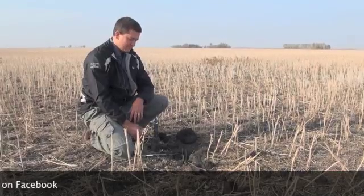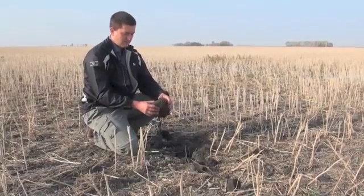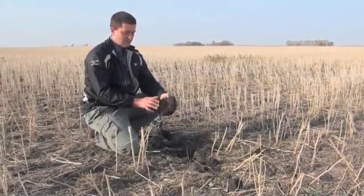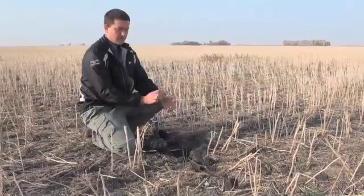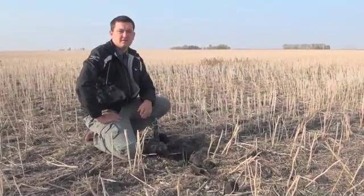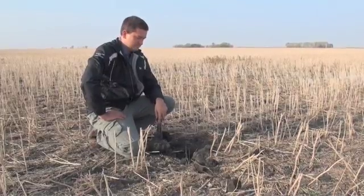For those farmers who use anhydrous ammonia as a way to lighten the load in the spring — if conditions don't really improve to the point where they can or should get on and do anhydrous — does that create a bit of a mess in the spring? What would be a recommendation to make up for that?